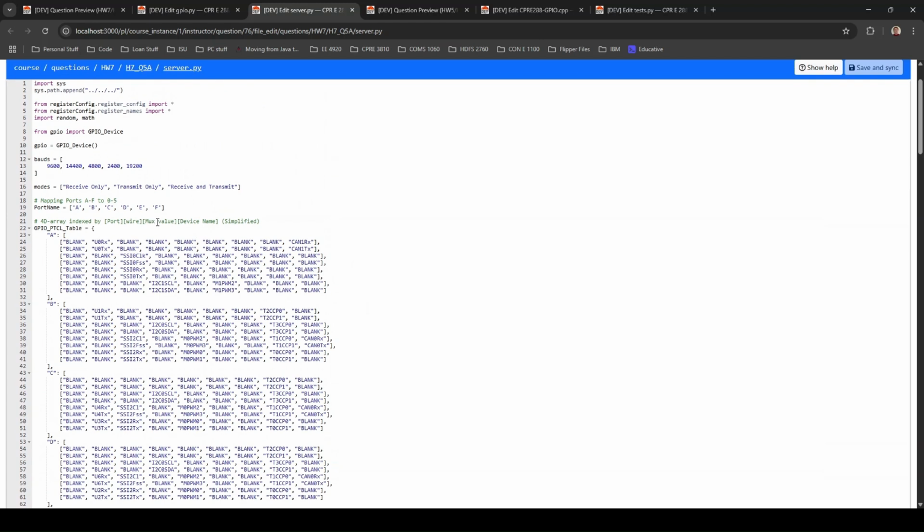All you need to do is find the index for the port name.